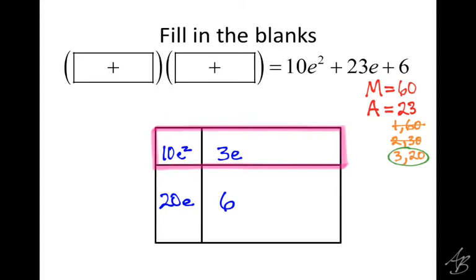Now, when we found the GCF, what we did is we made factor trees for each of the numbers, and then we looked for what they had in common. We also looked for what variable they had in common, and then we used that to find the GCF. You don't have to do all of that if it's a simple one like this. And here's what I mean by a simple one like this. What are the factors of 10? How's that going to factor? 5 and 2, right? What are the factors of 3? 1 and 3, right? What do they have in common? Just 1, right? And if the numbers are pretty small like this, you can just kind of ask yourself, what do they have in common?